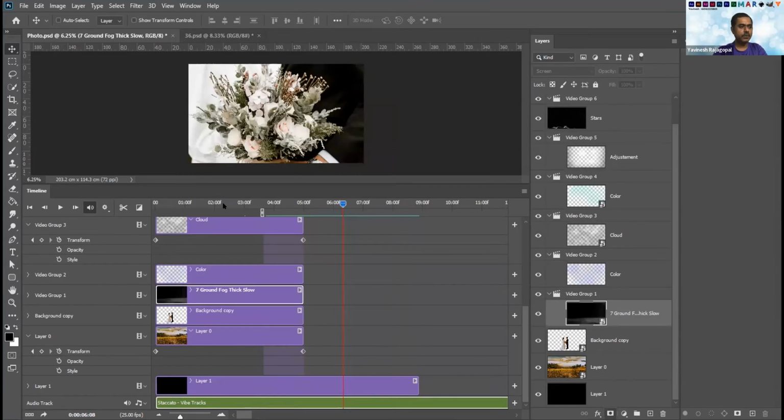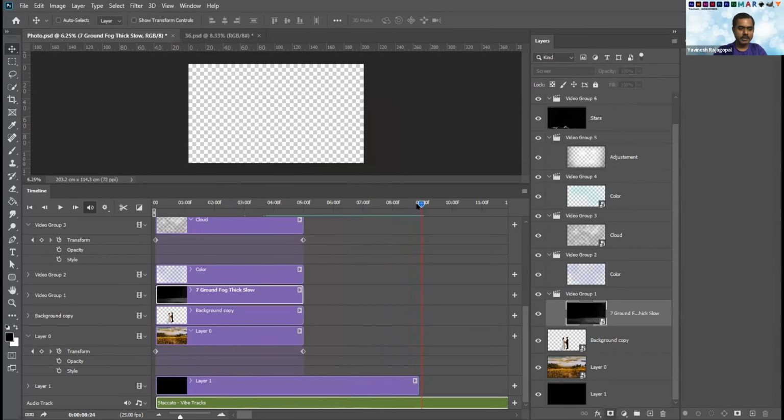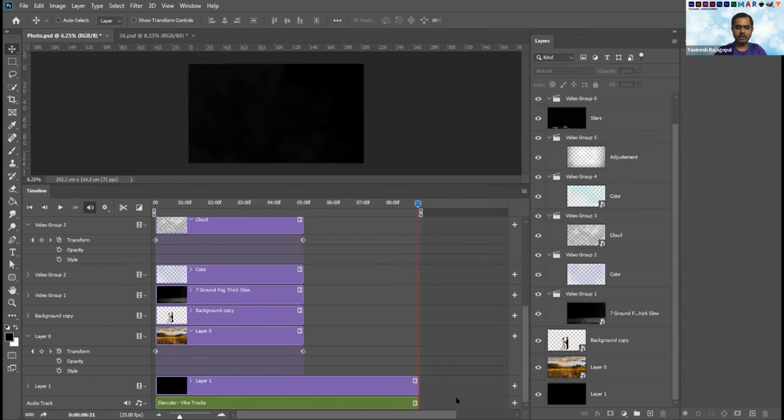And then I don't want the entire audio. I want only from the beginning until whatever time we have right now. So you select your audio track. You go to this scissor tool here to trim your clip. It will make the clip a separate clip. Select the second half and then press delete on your keyboard. That's one.